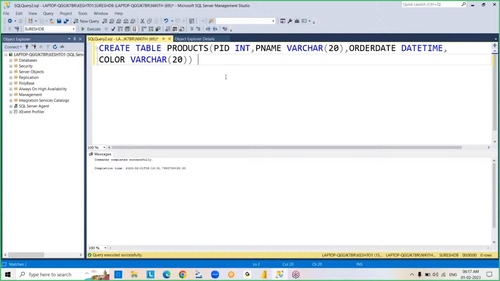Coming to the next scenario: a table created means we just created only the structure of the table, because a table contains columns and rows. So we created only the structure now.